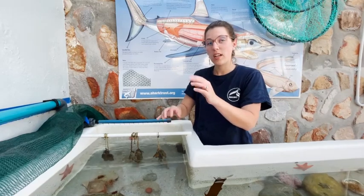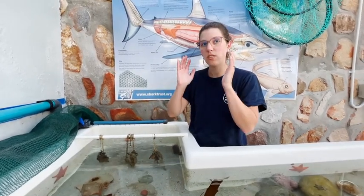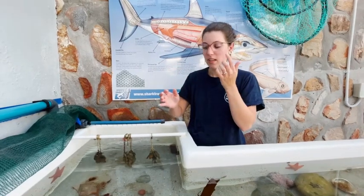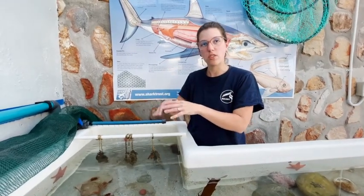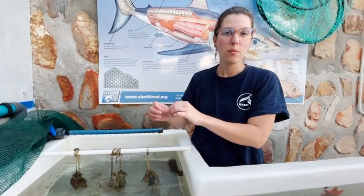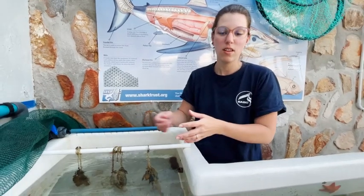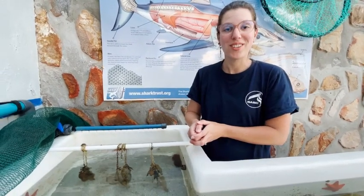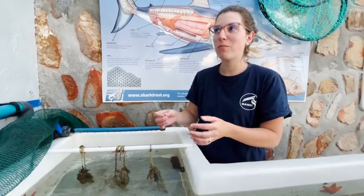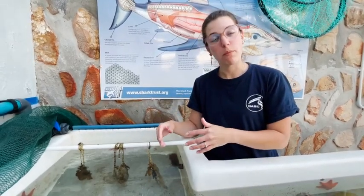Then it's going to grow external gills that you can actually see. And then that's going to go internal with the formation of the eye. And the last thing is going to be the formation of the skin. So that's why on the first one I showed you, you can see the dots. Because it's the very last stage before it goes out of the egg and becomes a real baby shark. And it takes usually from 9 to 12 months, no one really knows, because it depends on the temperature and also the species.